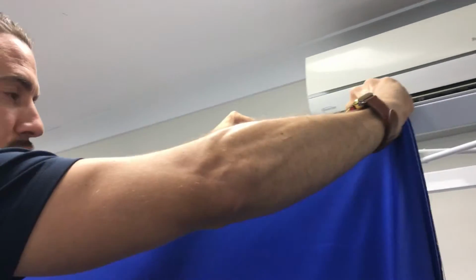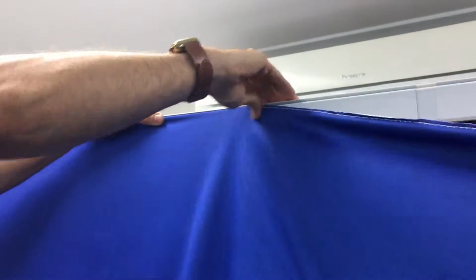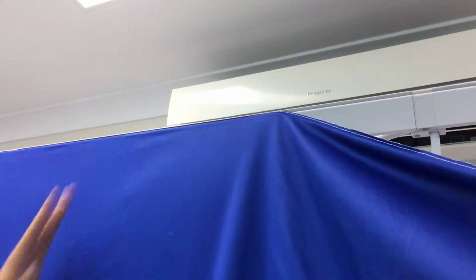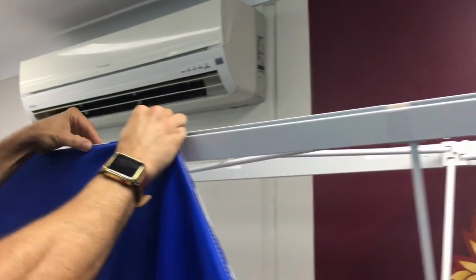Now it is easy to have two people doing this with you if you can, because until you get it all the way along the top, it will tend to want to come out. So I'll just come along. Now use your thumb and keep sliding that along.